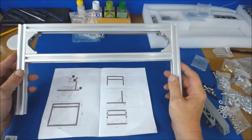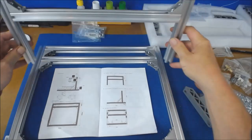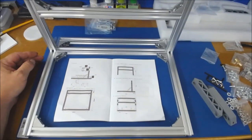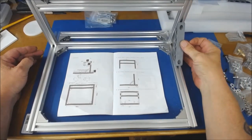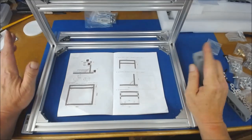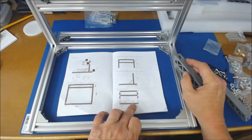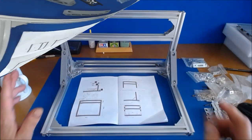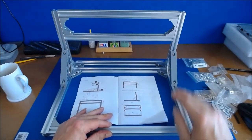Now bringing the base piece back in — the upright is going to be fixed on the back. There are going to be two support brackets, one on each side, and four corner brackets. I got them fitted on and now we're going to start fitting the rail clamps that hold the actual bars. I put the four brackets on at the base and the two support brackets, which has made it really nice and sturdy.